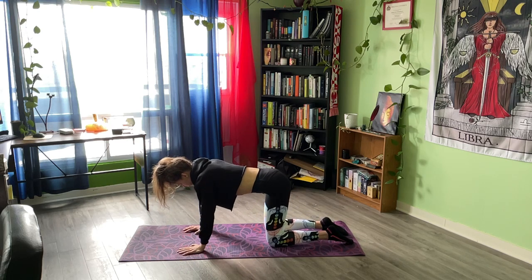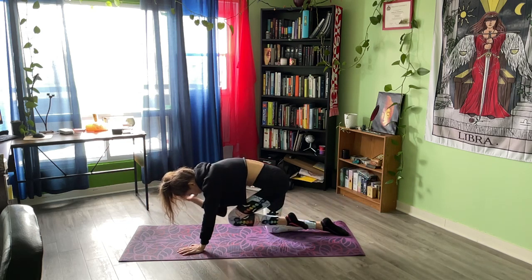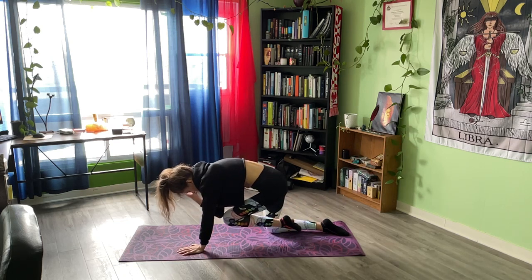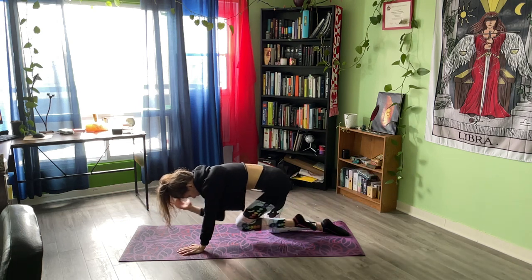Second side, left leg back, right arm in front. Exhale, curl the spine and connect elbow to knee. Inhale, lengthen your limbs long. Exhale, draw it in. Inhale, lengthen. Exhale, return to tabletop.